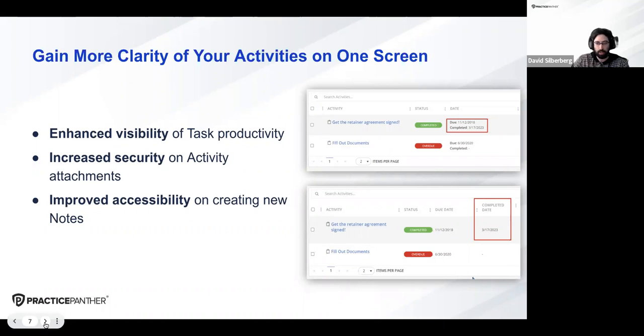I'd love to just take a quick second and chat about this because I love this feature. As small as it may seem, to be releasing one more stat about your tasks, it's really going to open up what you're able to learn about your firm and their productivity, not only generally, but against each other as well. You'll be able to export this data into Excel and run stats from user to user. And then, to John's point, one enhancement that we are thinking about doing later this year is providing that stat on a silver platter for you. So while we have a completed date column now, or when this comes out, we want to have another column at some point that just spells out the number of days it took to complete that task. So that way you'll be able to just report on that as well.